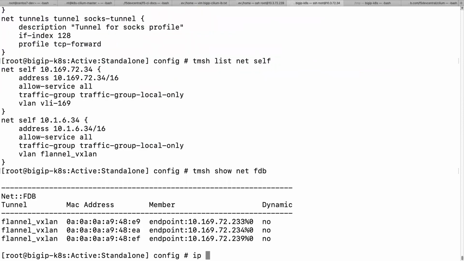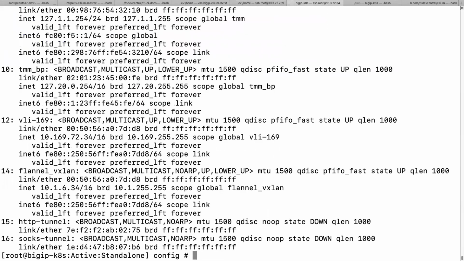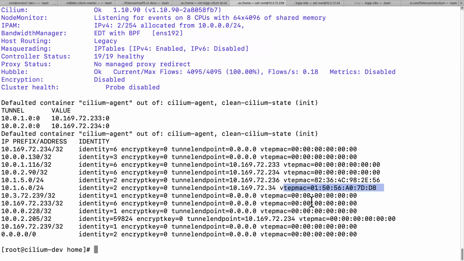If we look at the BIG-IP here, again, we just use the same name, so we don't need to change the code in the CIS. But you can see here, we are using the MAC address as the VTEP MAC address in Cilium.